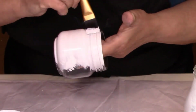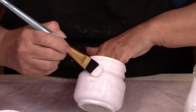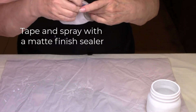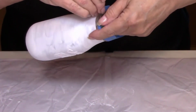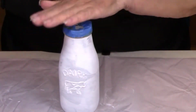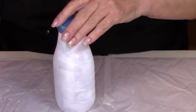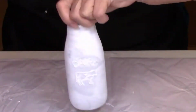I'm taking the paint all the way to the top on the little sugar bowl. I'm putting masking tape on the top of this bottle so I can keep that lip clear and not get any kind of paint or spray on it. And after I tape that, I'm going to spray it with Rust-Oleum Matte Clear Finish. Just one coat. This is actually a very important step. If you don't put one coat of matte in between your coats of paint, they won't stick and adhere properly.